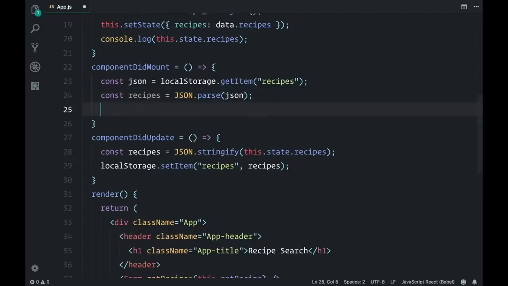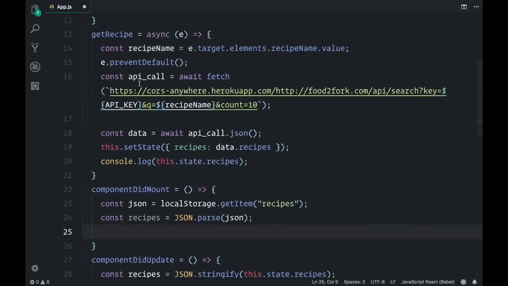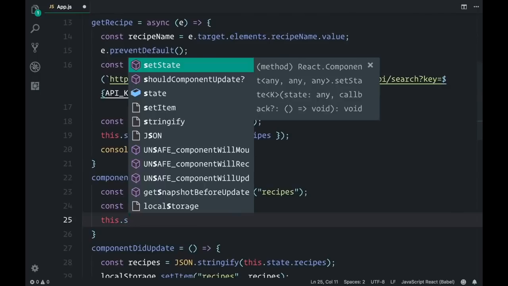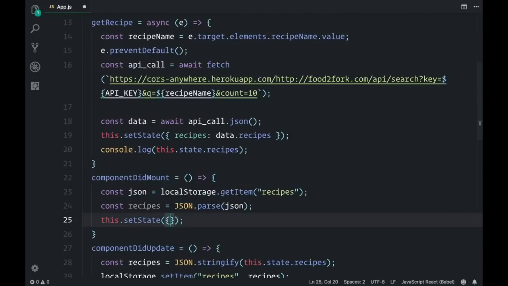Okay, excellent. So now all we need to do is we just need to set this recipes to this recipe state right there. Okay, so this.setState, and then an object, and then recipes, and then this constant right there.